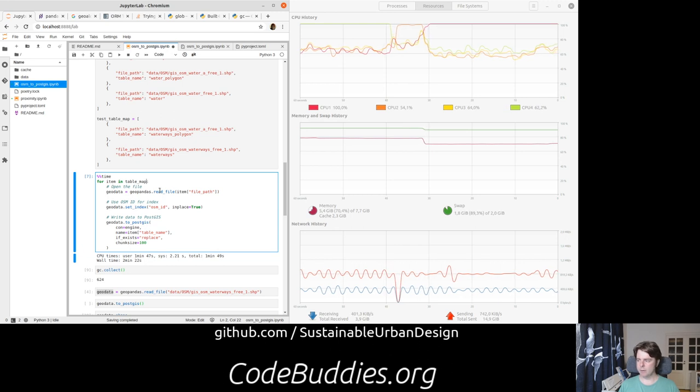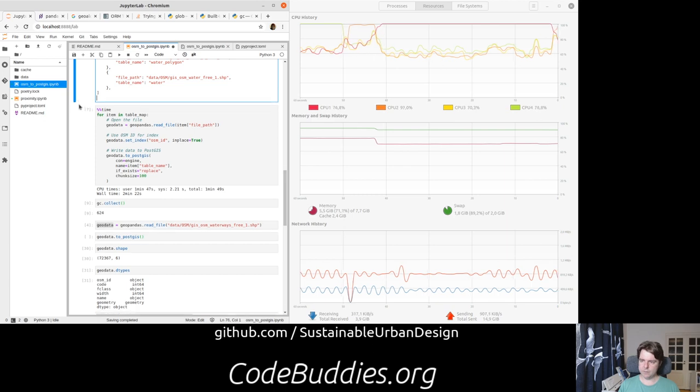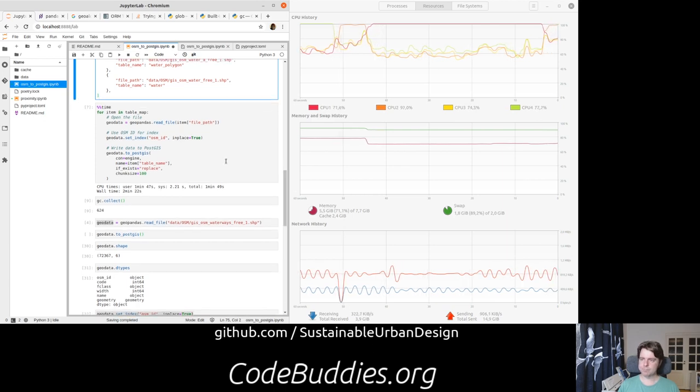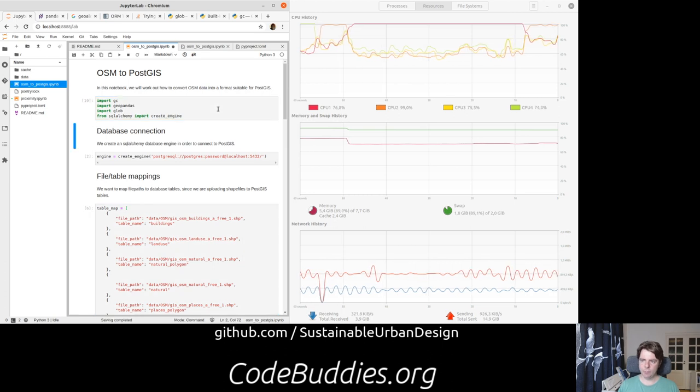I'm going to benchmark it, get all this data inserted, but I'll go ahead and summarize it now because I think we're at a pretty good point where things would make sense to summarize it. All right, so in summary, today we've been working to insert OpenStreetMap data into PostGIS.